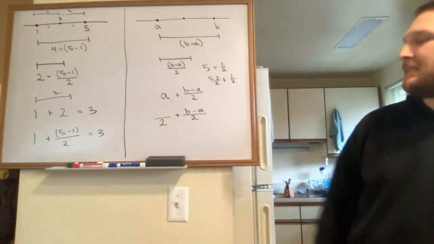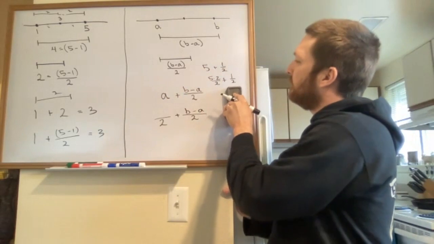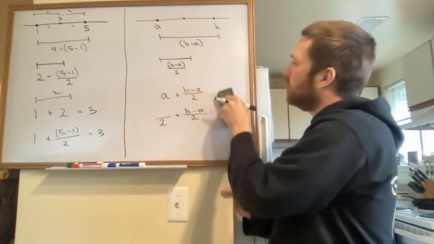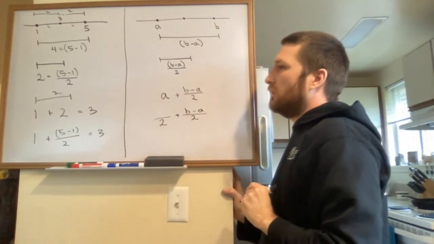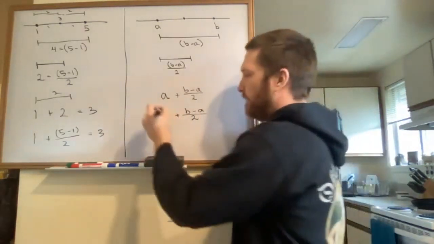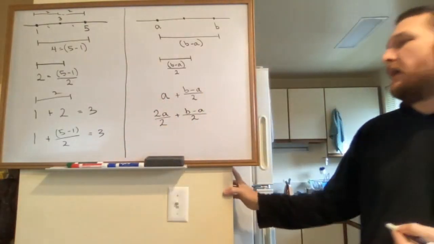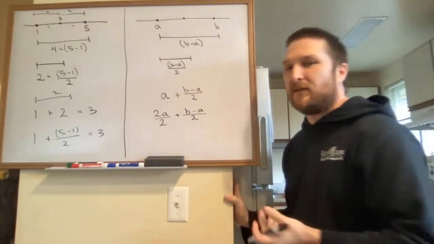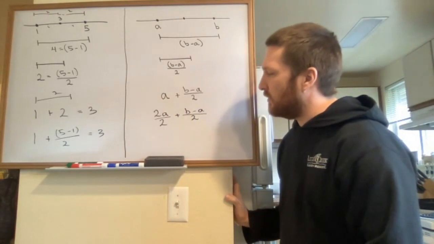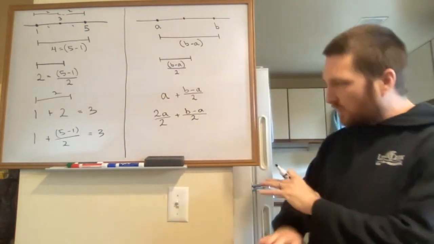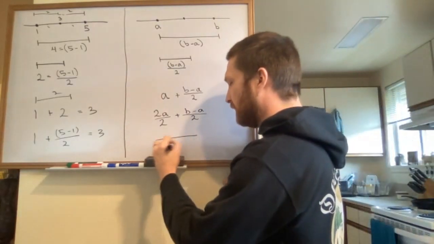But in this case, how would we write that? 2A over 2. There you go. That is exactly what that is. And I can just see, yes, 2A, you have 2 A's, and you divide it by 2, you would just have 1 A. And so, okay, we have a common denominator. Let's put them all over that same denominator and see if we could simplify.